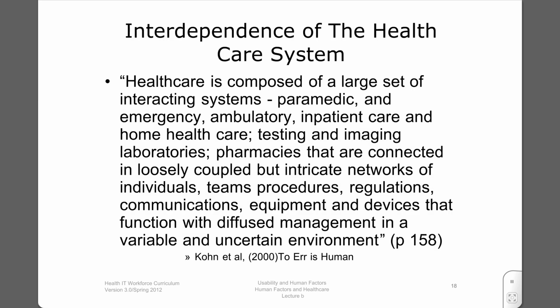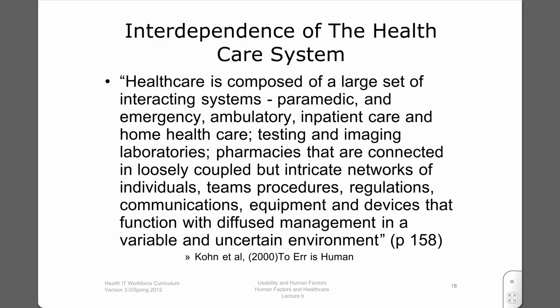Let's come back to a system-centered point of view. The following quote by the authors of To Err is Human nicely captures the interdependence of the healthcare system. Healthcare is composed of a large set of interacting systems, paramedic and emergency, ambulatory, inpatient care and home health care, testing and imaging laboratories, pharmacies that are connected in loosely coupled but intricate networks of individuals, team procedures, regulations, communications, equipment and devices that function with diffused management in a variable and uncertain environment.